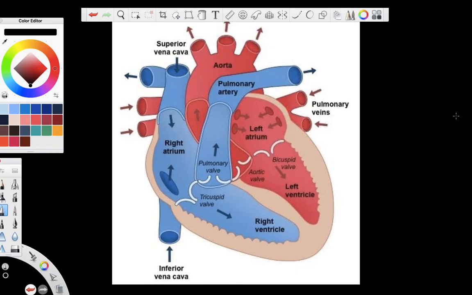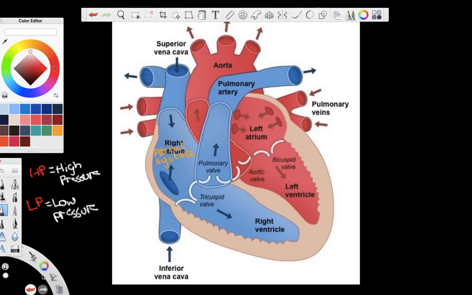Okay, so during atrial systole the pressure becomes high here, so we can put atrial systole. We get high pressure. I'm just going to put HP. In fact, I'll put a key here. HP and LP. HP is high pressure, whereas LP means low pressure. When the atria contract, this creates the pressure inside the atria to go up. So we get high pressure here. At that point, we get lower pressure in the ventricles because the ventricles are relaxing. Therefore, the flow of blood will be through this valve.